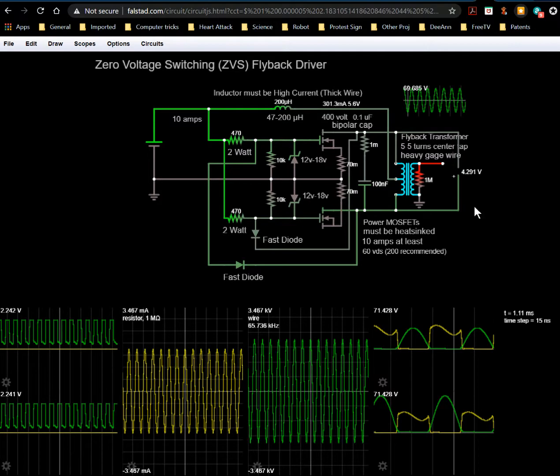And you got to keep in mind too, just as a little aside, when you're winding a coil, it's the direction you're winding it that's important in terms of which way it's turning. So if you wind it clockwise, you're going to get a different polarity in the magnetic field than if you go counterclockwise with the windings. So in these types of coils, they typically are all wound in the same direction. So if you're ever confused about that, like winding a flyback transformer or an induction heater, just think of it like a spring with a wire attached to the middle of it. You need to wire it like that.